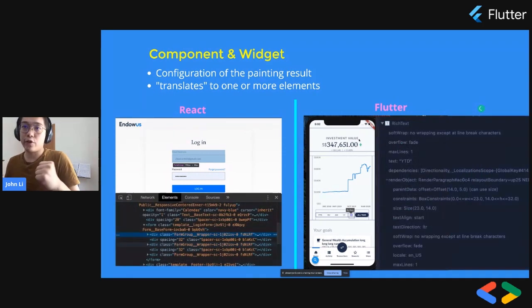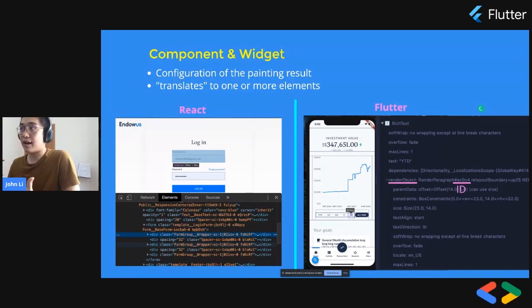For React, eventually it will become a DOM tree, as you can see on the left side. And for Flutter, eventually it will be a render object, from the widget to element to the render object in the Flutter engine. So this concept is pretty similar across these two frameworks, or I'd say in the development experience. So I was pretty comfortable picking up Flutter to develop the widget there.